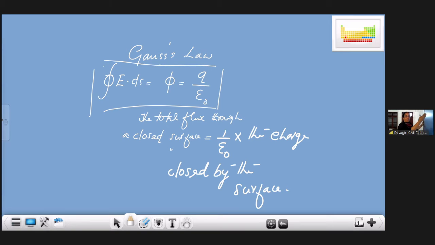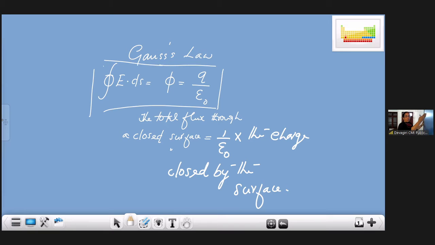I get electric flux. Another very important thing is that electric flux is a scalar quantity, whereas electric field is a vector quantity. Dealing with scalar quantities is much easier than dealing with vector quantities. So if I want to find out this vector quantity, it is enough to find out the scalar quantity first, and from there I can get the electric field. Are you getting me, children?